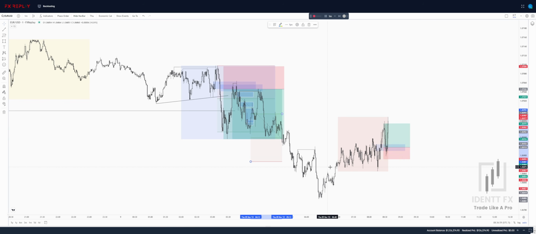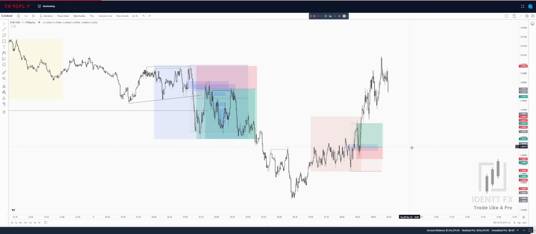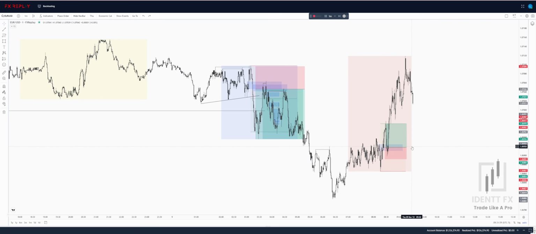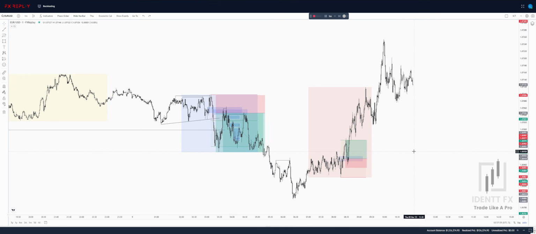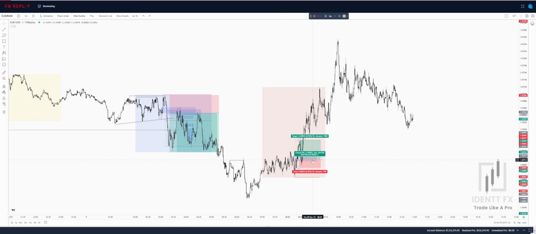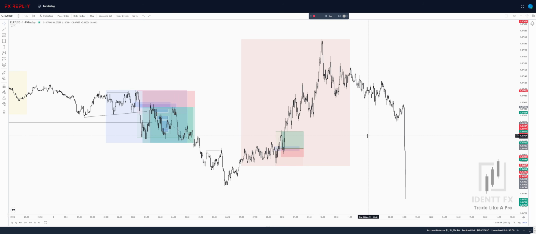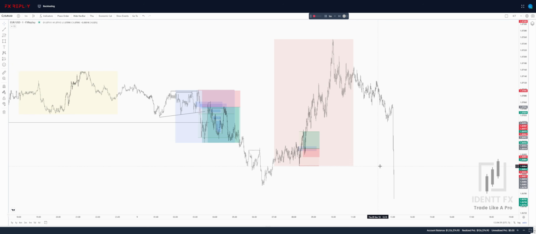Now, I do want to quickly play through the end of the day. I really want to see if my bias was actually right. Okay, so I might have been wrong. Yeah, I was definitely wrong with my overall bias. But as you can see, even though my bias was bearish, I can still catch these quick 1 to 2 hour trades targeting around equilibrium. So even if my bias is wrong, I can still make some decent money.